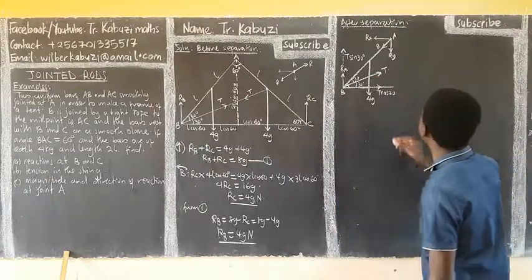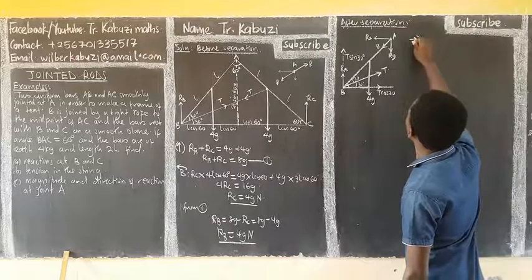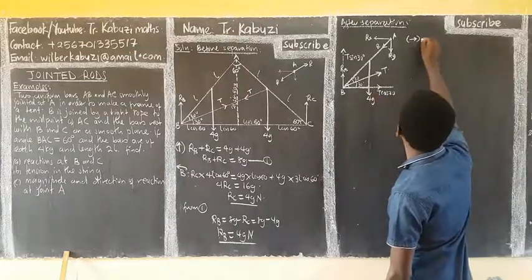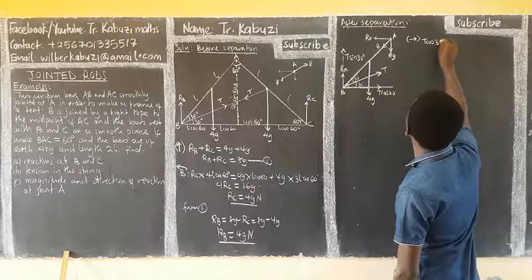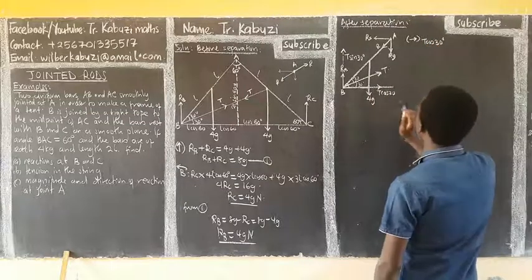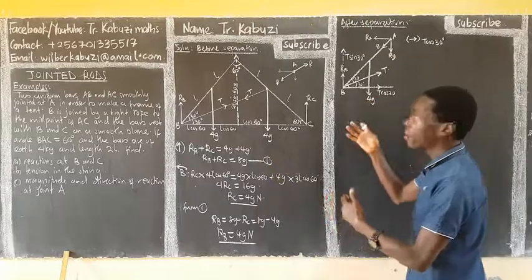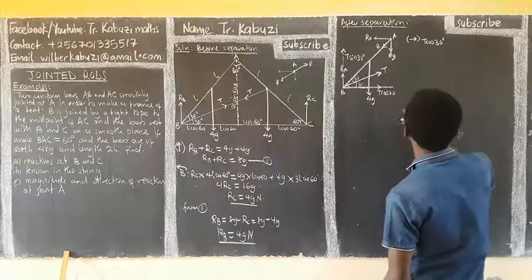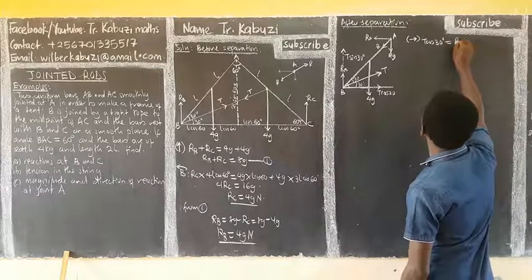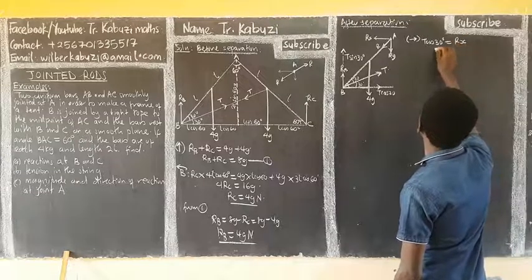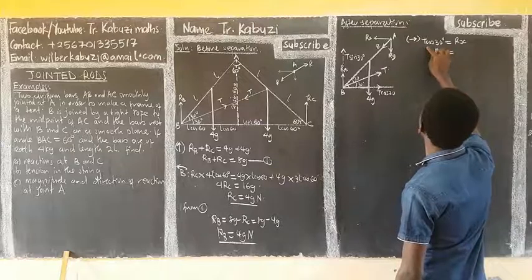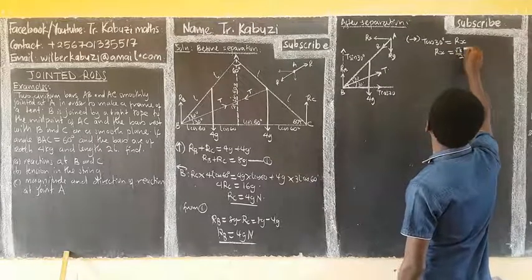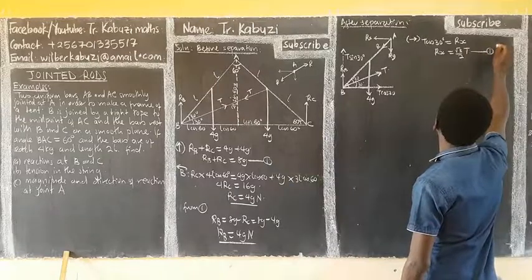So what we say, we resolve horizontally, you see we have T cos 30 degrees. It's the one acting this side. Because this is in equilibrium, this is going to be equal to that. Those are the horizontal forces we have. Because of our friction is equal to Rx. So meaning my Rx here is going to be root 3 over 2 T. I call this equation 1.